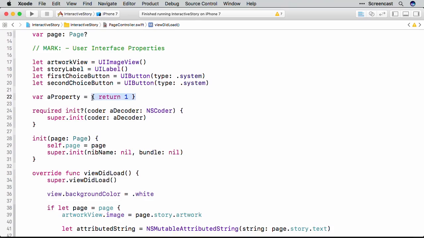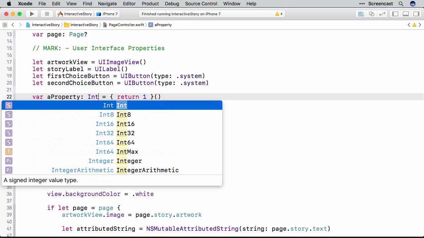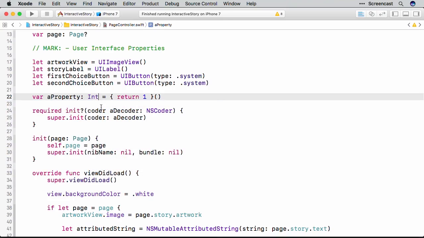Since this function that we just wrote is not named, to call it, we can place a set of empty parentheses immediately after it. In addition, if we annotate the property, so we'll say aProperty, explicitly we'll set the type to Int, what we have now is essentially the value 1 being assigned to aProperty. This is a very roundabout way of simply assigning 1 like we did earlier, but it opens up some interesting possibilities. So here we have an anonymous function that returns the value 1 that is immediately called.